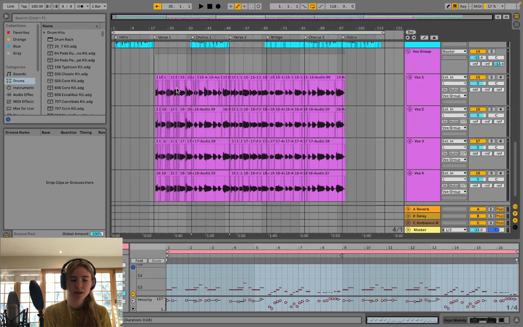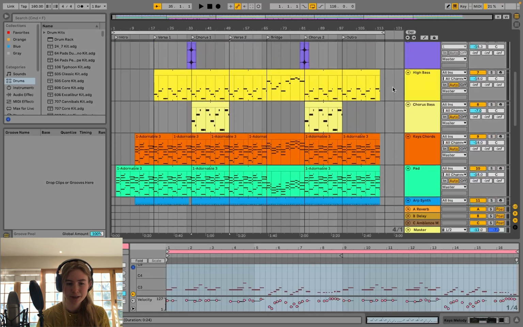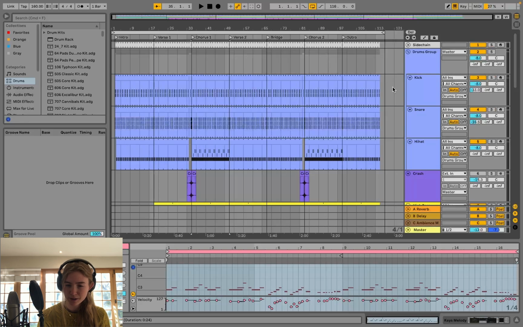So for this track, I pretty much recorded 4 vocals that are very, very similar, and I layered them because this is quite a common technique used in pop, but I will run through that in more detail when we get to the vocal recording section of the course. Yes, so those are the different elements that make up my track. This is what they would look like in arrangement view.